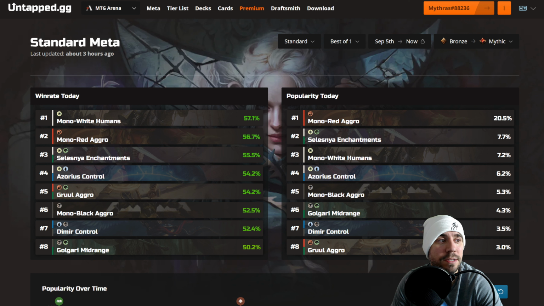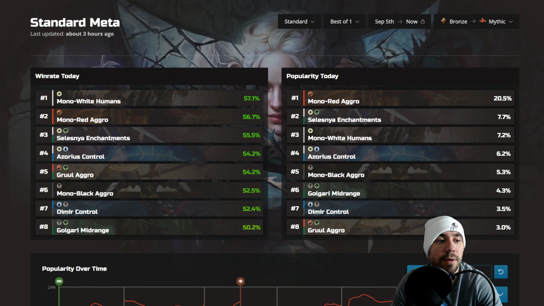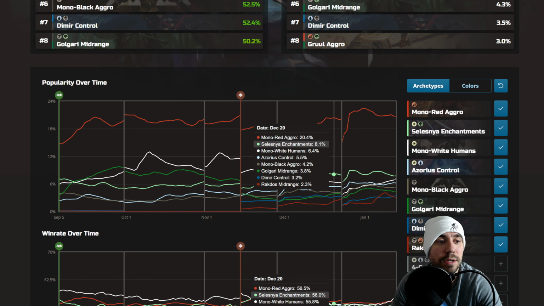Standard best of one. This is the current state that we're seeing. We've got mono white humans at the top, followed by mono red aggro, Selesnya enchantments, Azorius control, Gruul aggro, mono black, Dimir control, and Golgari midrange. On the right, you can see it's mostly played by mono red, followed closely by Selesnya enchantments and mono white humans. Now, as we scroll down, we can see some of these trends changing over time.